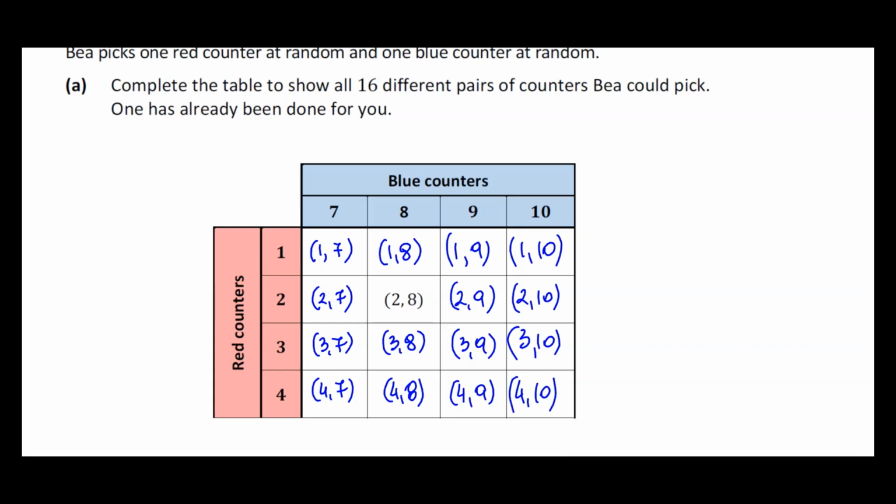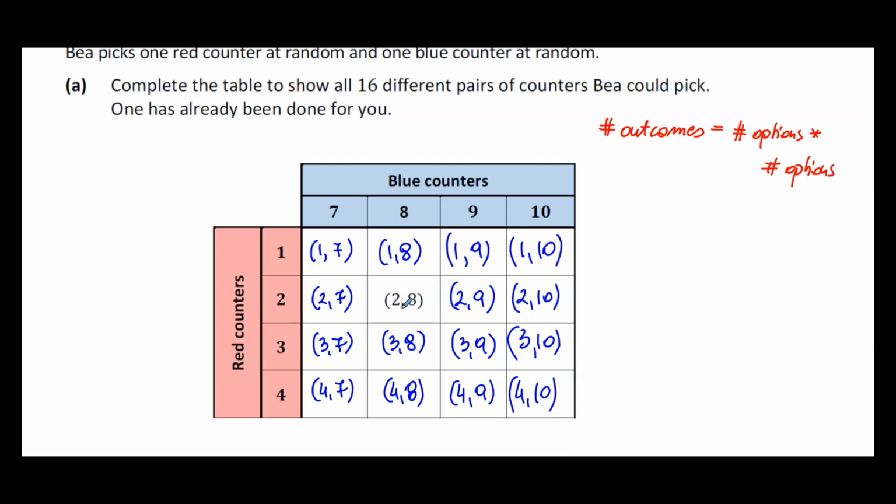Now, pause just for a moment, because that's an important concept that will go with us forward to the Leaving Cert. What we've done here, we have looked at the number of all possible outcomes. That's all possible situations that can happen. How many of them do we have here? 16. Because I have 4 options that are multiplied by 4 options, and that gives us 16. That's the reason why when we are looking for the number of outcomes, we multiply the number of options by the number of options.